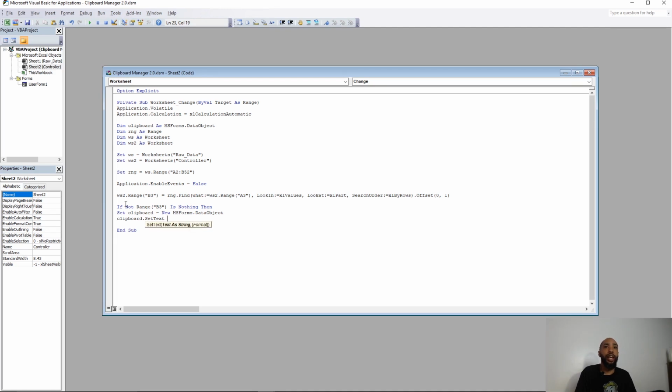And we're going to set it at our worksheet 2, which is going to be the controller sheet. We're going to set the text B3 worksheet 2 dot range. Put the text in the clipboard.